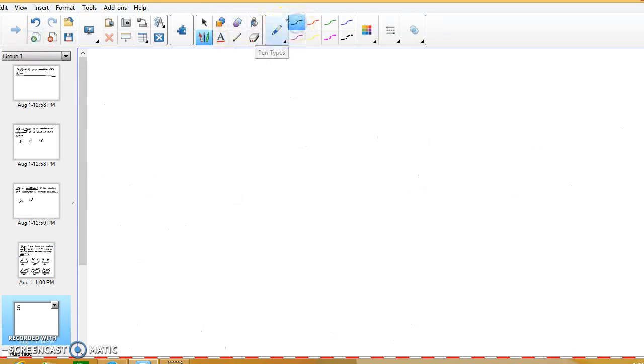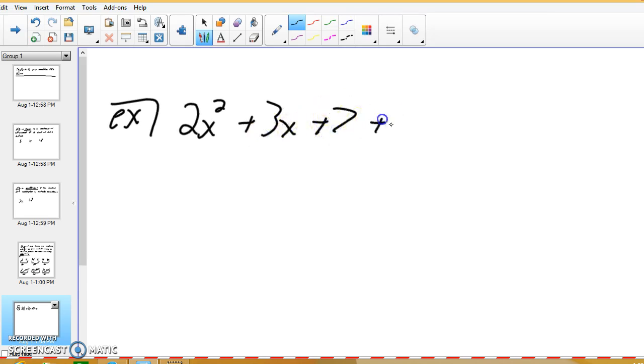So why do we need to know all this? Well, we need to know it because we need to combine like terms. So let's say we just have this mess that looks like this. This is a very long expression that can be broken down into something a lot simpler. But the only way we know how to break it down is if we know how to combine like terms. So how do we do that?